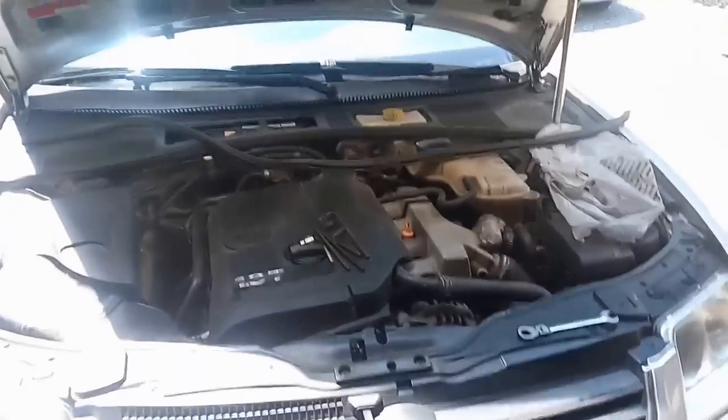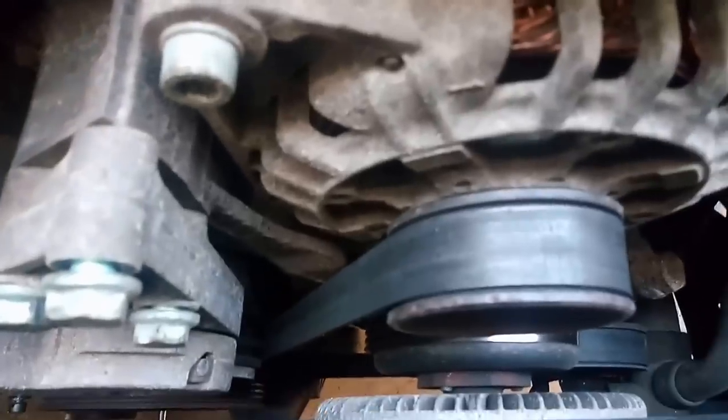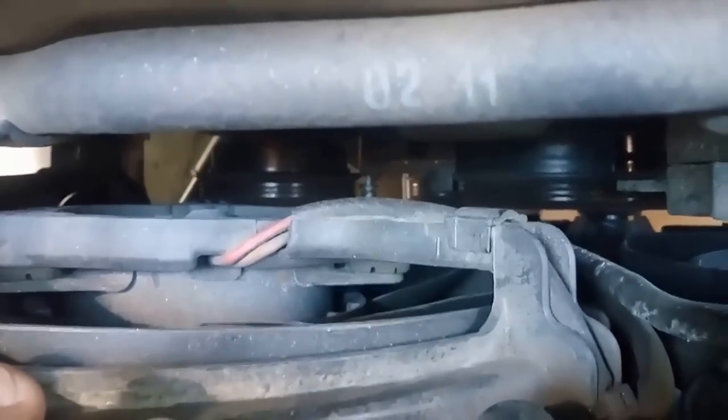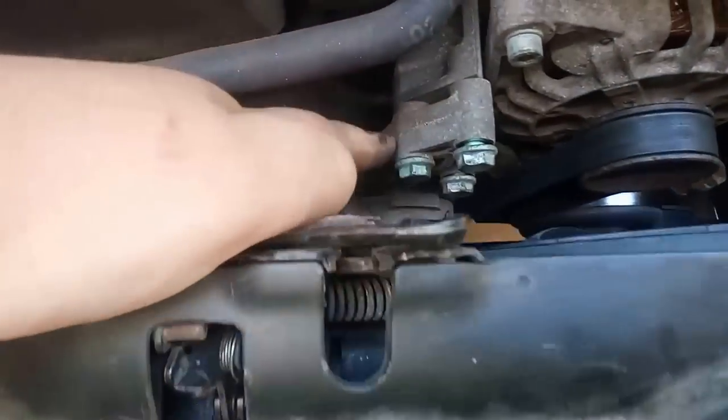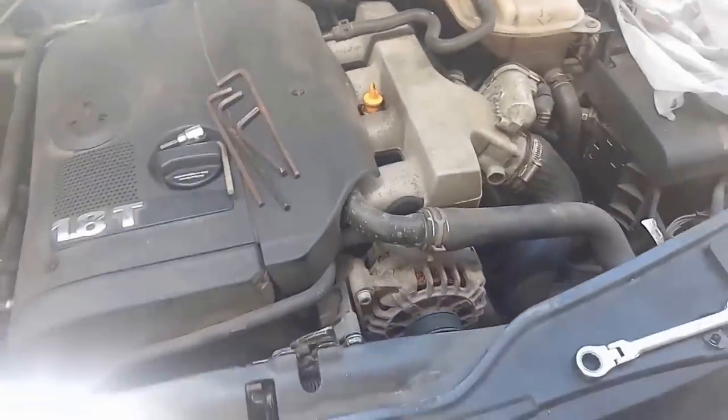We're working on a 2002 Volkswagen Passat, doing the serpentine belt. So we're gonna start by taking off the AC belt, which is down there, which I already got off. And now we need to take off the tensioner right here. It's just 3 13-millimeter bolts, so we'll come back to it once we get those off.